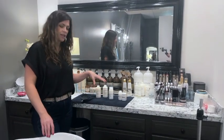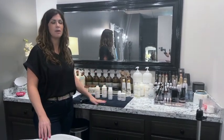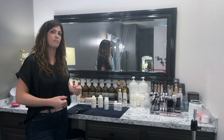extra moisture. So any added hair is not going to have the same amount of moisture as our own hair because it doesn't have the oils from the scalp. So it needs moisture. I think of added hair as being like a sponge. It's like moisture, moisture, moisture, needs to have more.